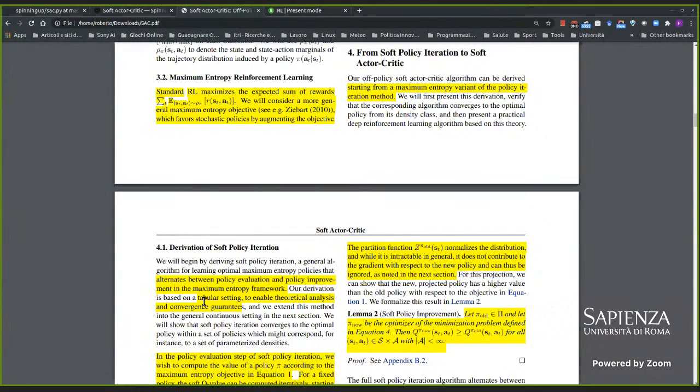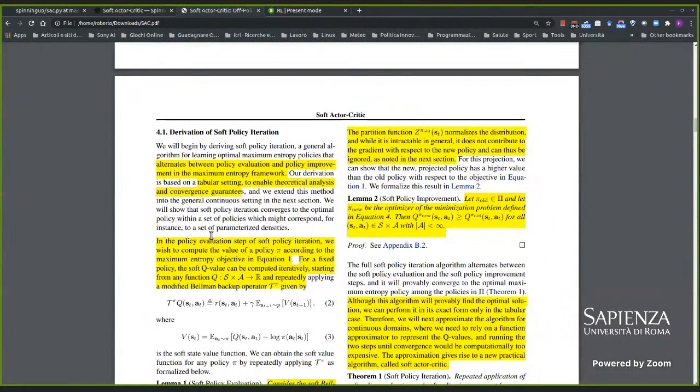They start in a tabular setting to enable theoretical analysis and convergence guarantees. That's why they call this part soft policy iteration, because they're using basically no function approximator, and they're using a tabular setting. And so this is very close to an actual policy iteration algorithm that alternates between policy evaluation and policy improvement.